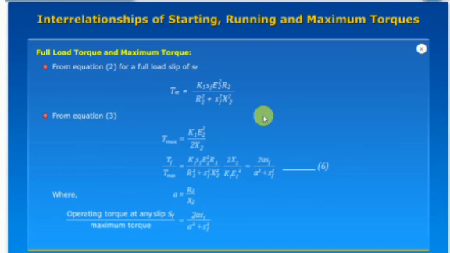Maximum power in synchronous watts and maximum mechanical power development. The approximate equivalent circuit is drawn as shown in the image. Power developed in synchronous watts is the rotor input power, given by torque developed in synchronous watts equal to rotor input, equal to rotor copper loss by S, equal to gross output power Pm by 1 minus S, equal to Pi.